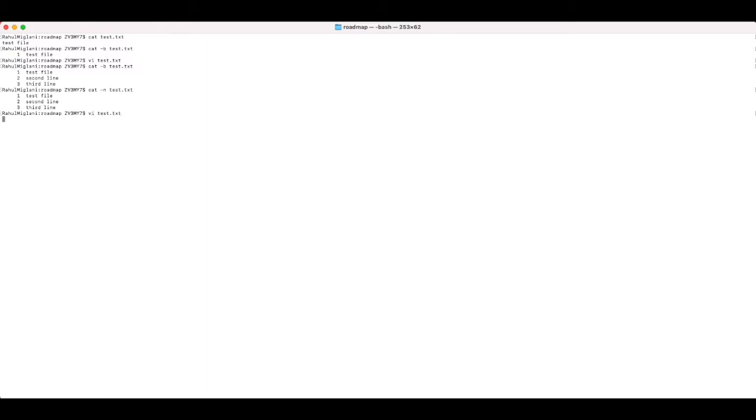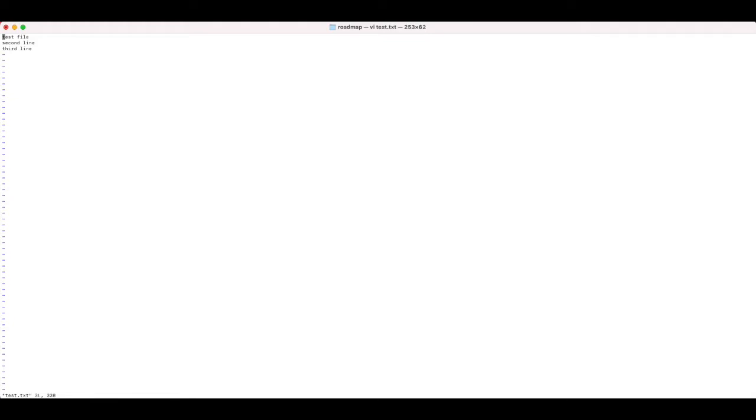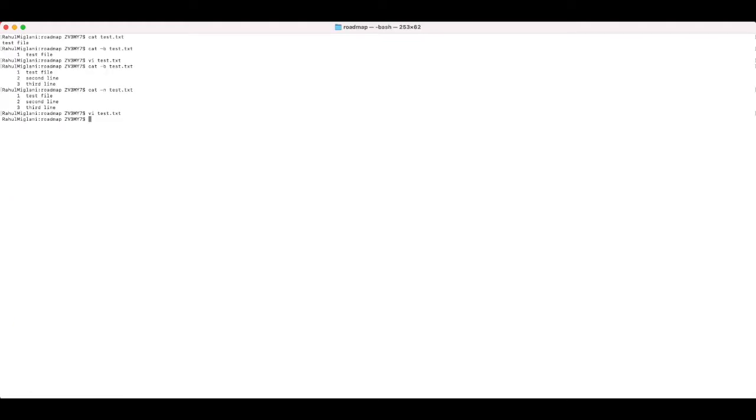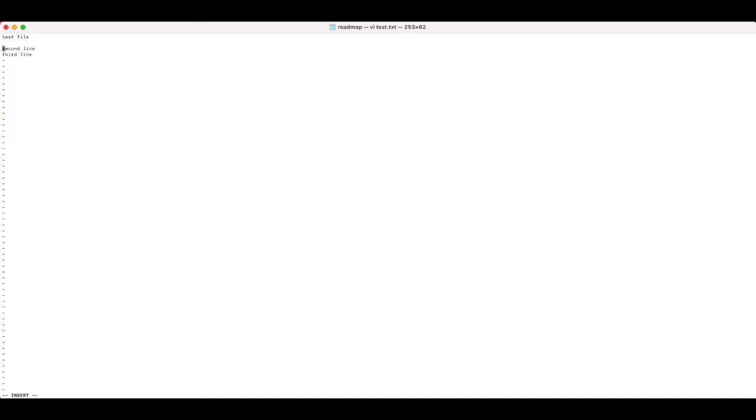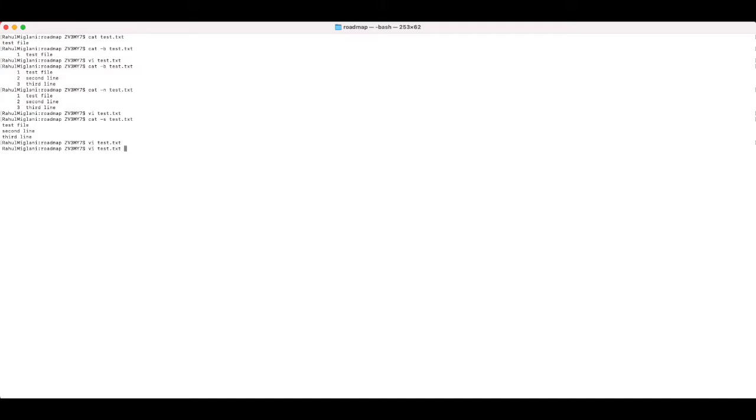Now let us try to create some randomness in the file so that we know how our commands treat blank lines and non-blank lines. If you see, when I do cat -s, it shows me it doesn't have any blank lines, so it cannot squeeze them. But if I create some blank lines, it will end up squeezing them. S is for squeeze. For example, now I have two blank lines, but if you see, I have pressed return, I have pressed enter. So we have to be very careful that these are non-blank lines.